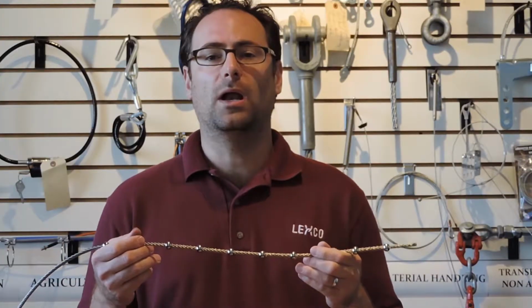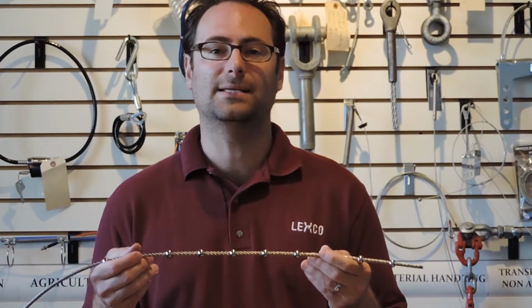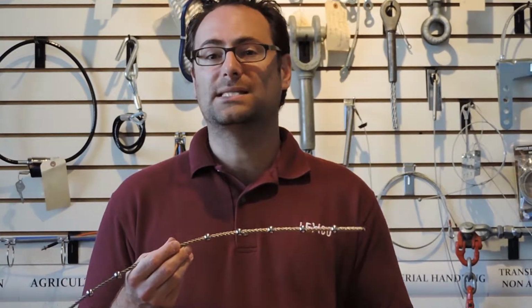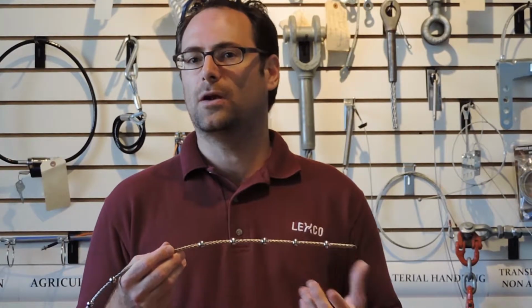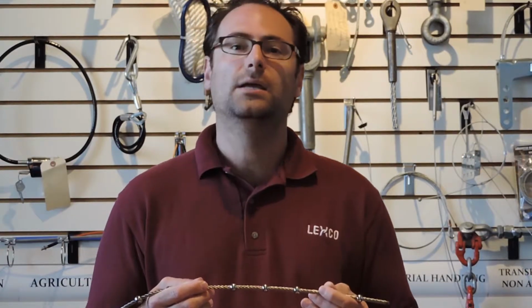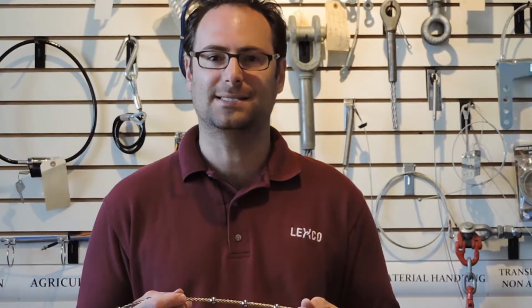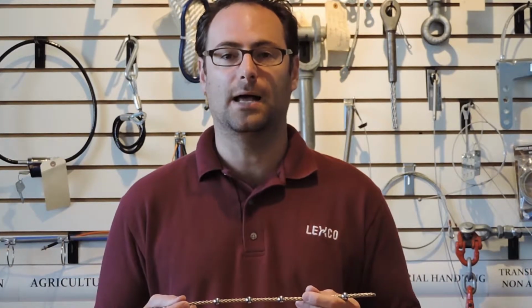Another thing I want to let you know is that at Lexco, we have the capability to customize a plain ball fitting for you. So let's say that you want the 7/16 spherical that normally comes on a 3/16 fitting, but you have thinner wire. Maybe you have 1/8 wire. We can customize a plain ball with a smaller ID that will yield the OD that's non-standard that you're getting at. And that's something that we really specialize in, is taking a standard fitting and helping customers to customize it, as we do customize the assemblies that we install these on.